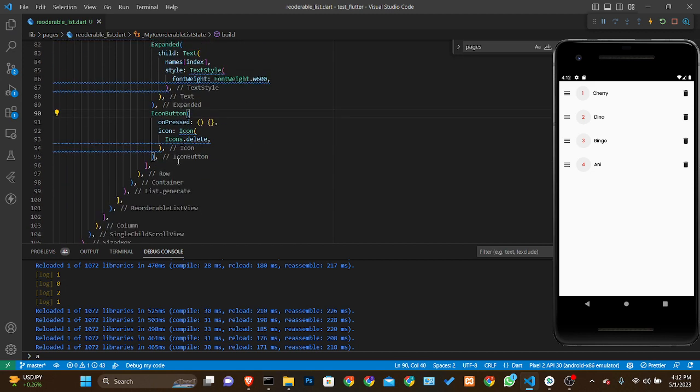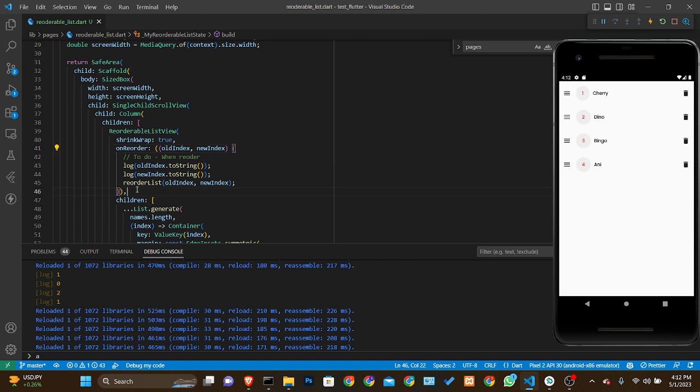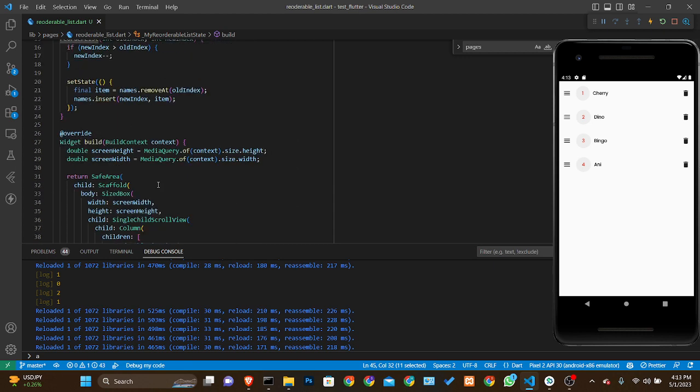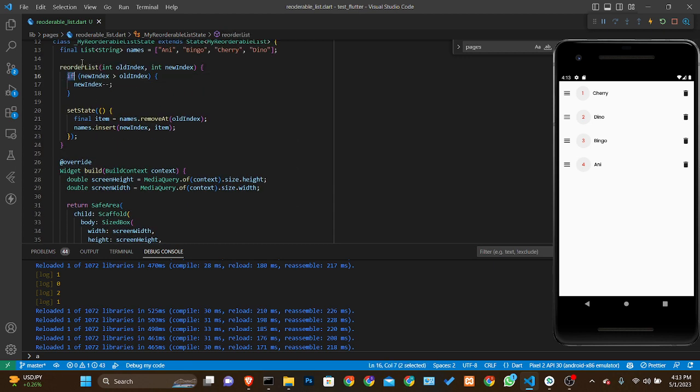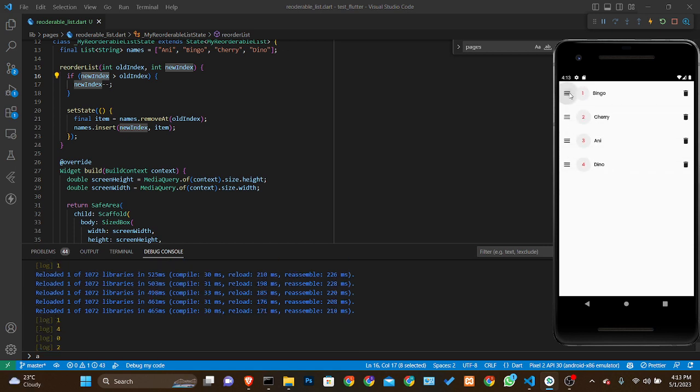The main thing you should learn about is this onReorder. On reorder, the reorder list function is called, and in this function, as I have already told you, when we drag an item to a lower place where its index is greater, it will give an index one more.